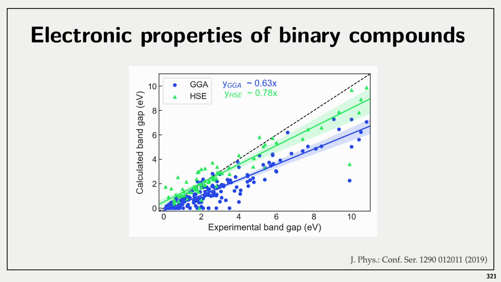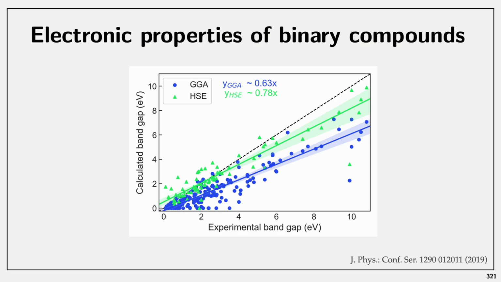I mean, GGA most often underestimates the band gap. So that's good news. And you can also say that for all those points which are close to zero, for some of them the GGA band gap would actually be calculated as negative, which is essentially a metal, while at least HSE gets it right. So HSE is really, really useful.